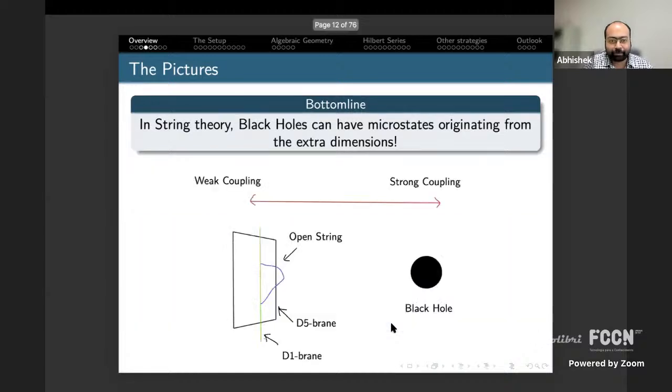And the idea is that if you control the coupling, then at weak coupling there is this d-brane picture and there is no gravity. When you go to strong coupling, there is gravity, and this d-brane picture with strings fluctuating on it will condense and give you an effective picture in terms of black holes. So this is the picture that we always have in mind. I will not talk anything about the strong coupling part. This is the macroscopic part. I will talk here of the weak coupling side, which is the d-branes.